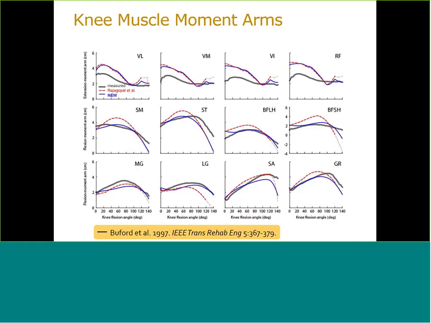So here are the moment arms of knee muscles plotted versus knee angle. The red curves are from the Rajagopal model, and we've extrapolated these out to 140 degrees, which is something she never did, but we needed the model to work at those angles. The blue curves are from our new model, and the gray curves show data that was published by Buford and colleagues from tendon travel experiments. And so basically what we tried to do was keep the existing model's moment arms near full knee extension, but improve them at high angles of knee flexion.